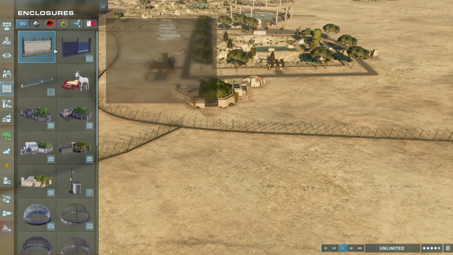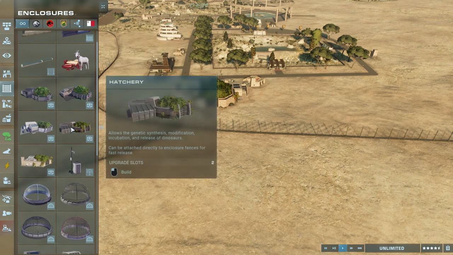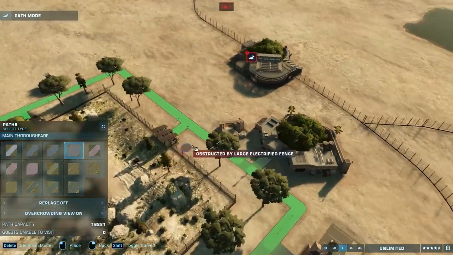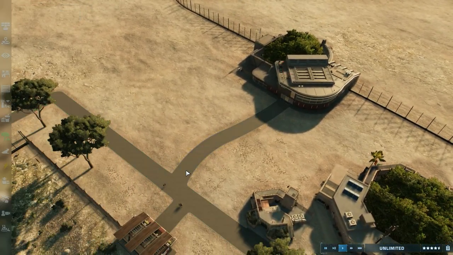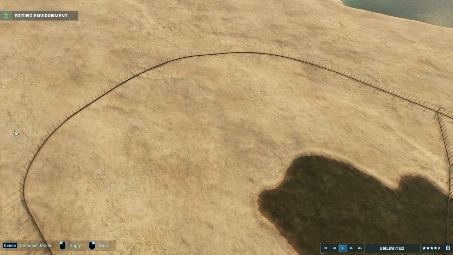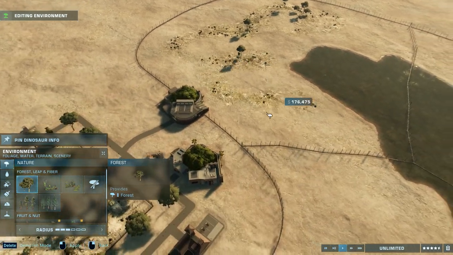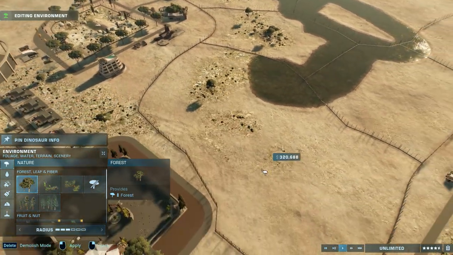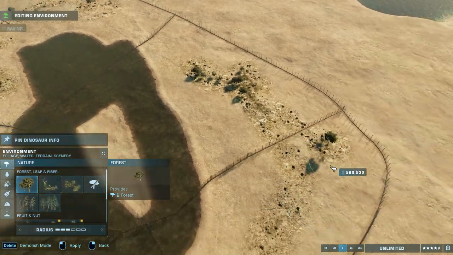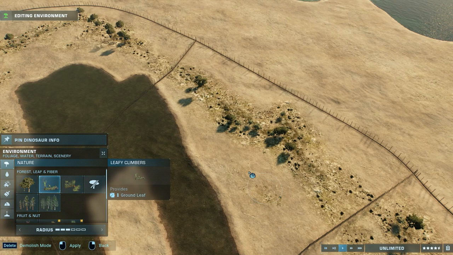And the next thing I want to do is actually put in, I don't want the aviary, I want that like that. Cool. And what we need to do here is just give all the regions some of the foody bits that they need. So it covers basically everything.